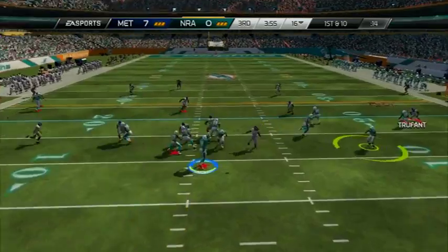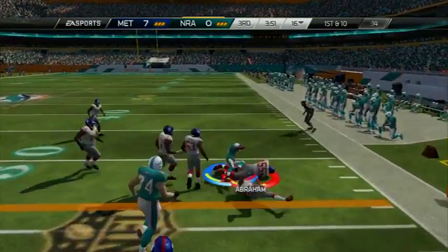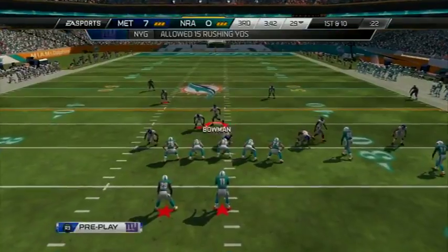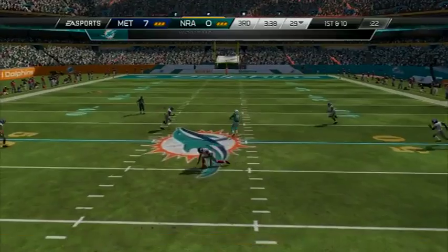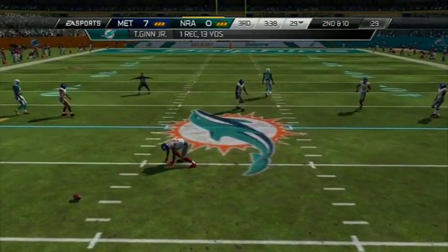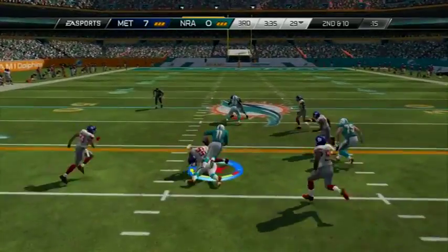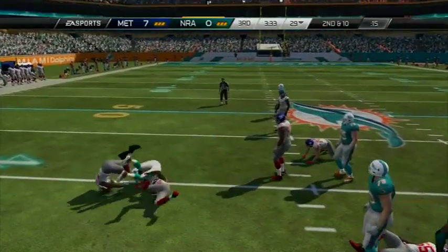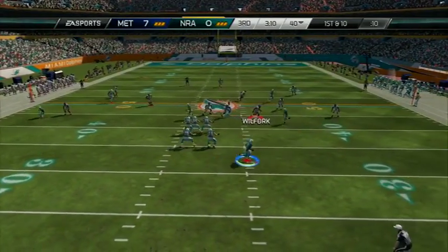Drop back, shotgun formation. Out to Ginn. They bring him down at the 20. Nice job that time by the offense. And that's Tlaib, who almost came away with the points on this play. Second down and 10. Middle. The tackle's made, and the first man's now loading up, expecting pass with a dime defense.